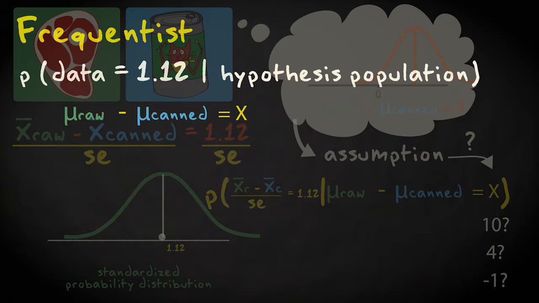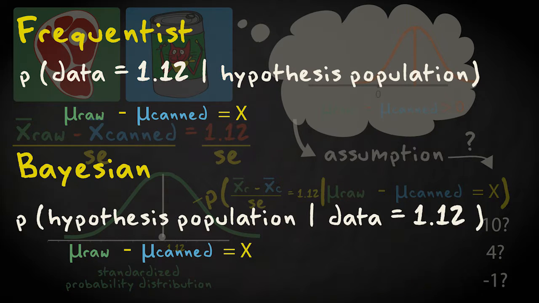As an aside, unlike frequentist statistics, Bayesian statistics do allow us to calculate the probability of a hypothesis given the data. They require additional assumptions about the hypothesized population value, which some people find problematic. So for now, we'll stick to frequentist statistics, which are still most commonly used. Bayesian methods are gaining popularity, however, so keep an eye out for courses on this topic.